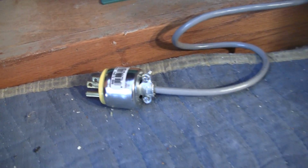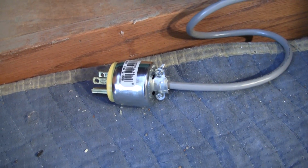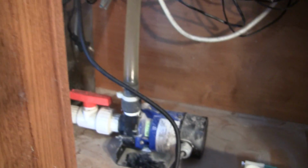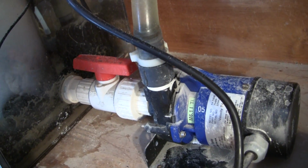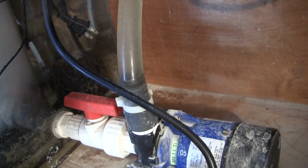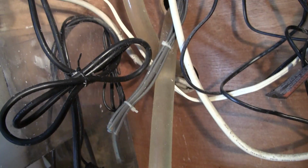We have our plug that we had to go put on. Again, this being an international pump, doesn't arrive with a plug-in, so we dashed to the hardware store and got that. The other thing that we've done is I've raised the discharge nozzles in the tank so that they're up and out of the water. That way when we unplug the water pump, which does not have a valve on its discharge side, it does on the inlet side, but not on the discharge side, so when we turn the water pump off, it'll back siphon the minimal amount back into the system.